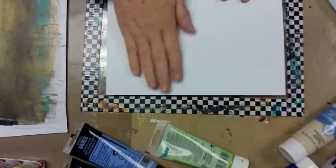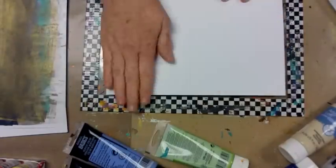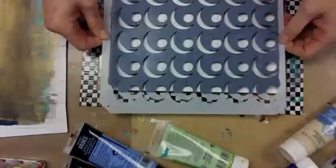Oh, do you have them all, Rain? They are. Yummy. That red blue, I could just eat that out of the tube. Not recommended, people. Don't come back to me and tell me you poisoned yourself because you ate the paint. I'm going to clean this off on the back too.